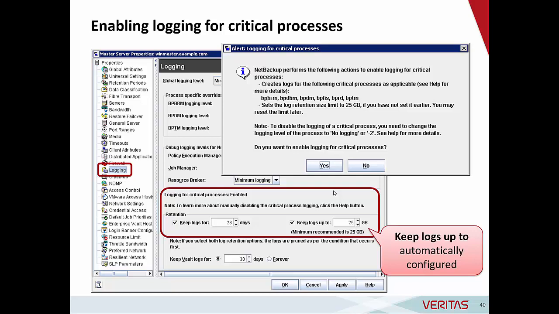So unified logs and legacy logs both have to follow that guidance. But it is probably a little bit more significant for legacy logs because these two settings here, the keep logs for and the keep logs up to, are my main means of regulating how big legacy logs can get. Whereas with unified logs, I've got other tools.